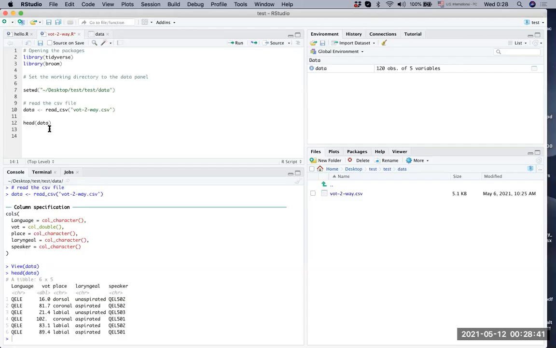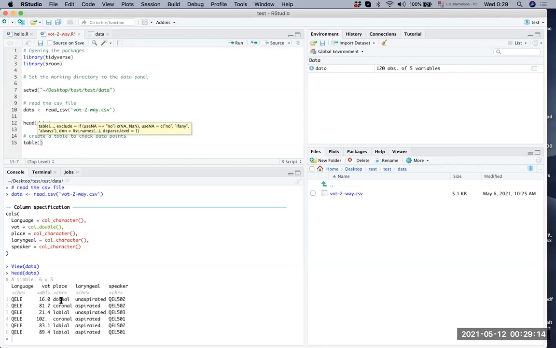So we're going to continue. We just look at head data, six data. Now let's try to see how the data is organized. And you can use the table function to check the data points. The function goes like this: you type table, and then you refer to two columns, and then it will create a table.